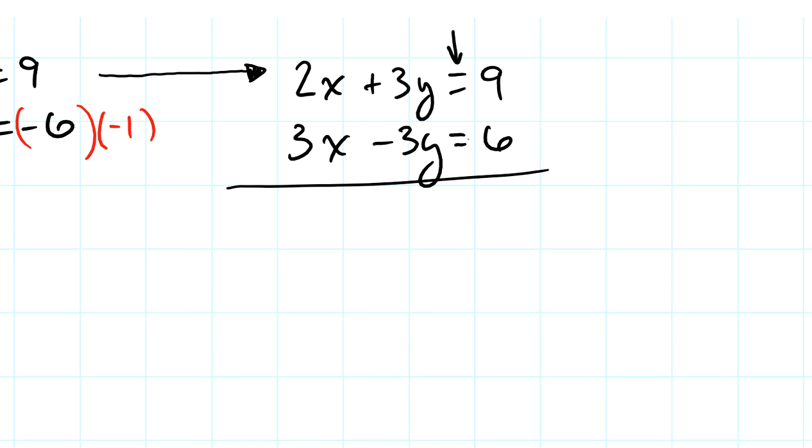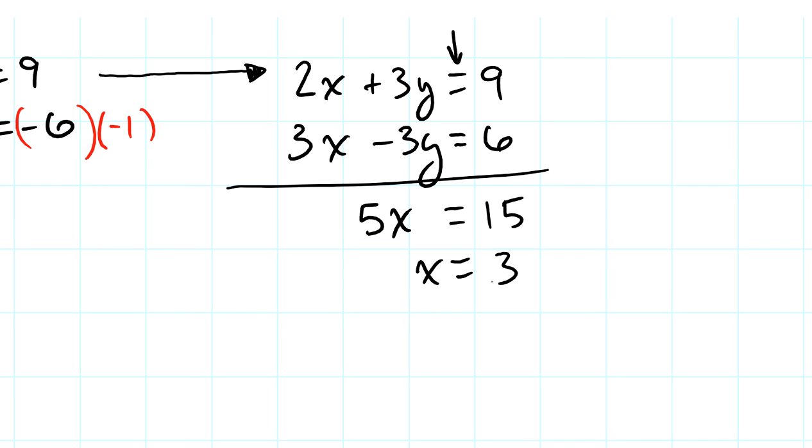That's a lot of talking, but what it looks like is when I combine the left hand side, 9 plus the 6 gives me 15 over here. On the other side, my 3y and my negative 3y combine, and I get nothing, so I end up with a 5x on this side. So all of a sudden I know that x has to be the value 3. Divide both sides by 5 and we've got x is 3.